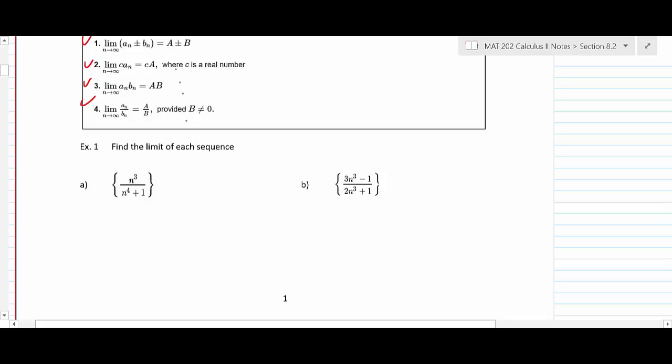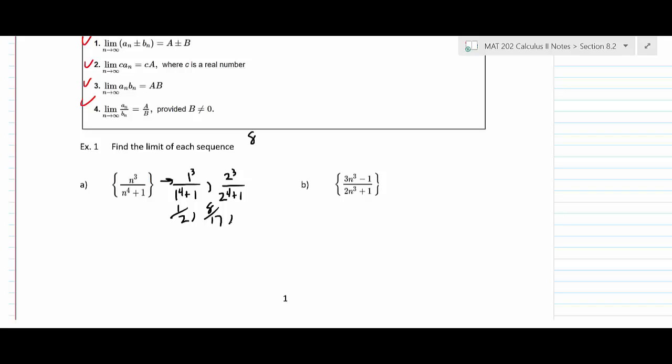So what's happening on this is if you were to go through and write out the terms, and I'm just going to do just two terms, just to give you the idea. You're doing 1 to the 3rd over 1 to the 4th plus 1. That's the first term in the sequence. The second term in the sequence is going to be 2 to the 3rd over 2 to the 4th plus 1 and so forth like that, okay? So if you do some of the arithmetic in your head, you're going to have 1/2, and then that's going to be 8 over 17 and so forth like that. Okay, so that's what appears to be happening when you're listing out the terms of the sequence.